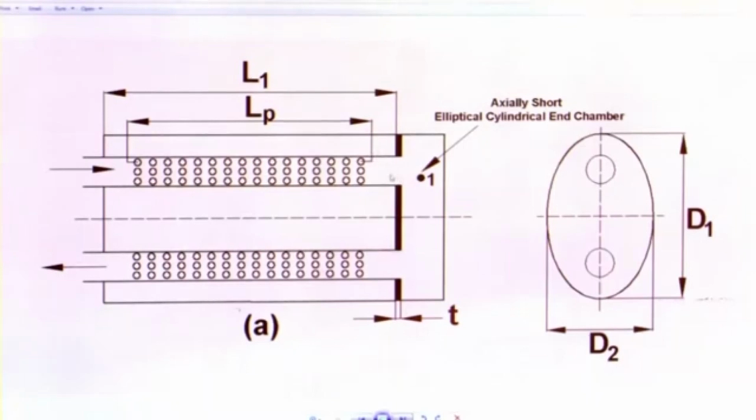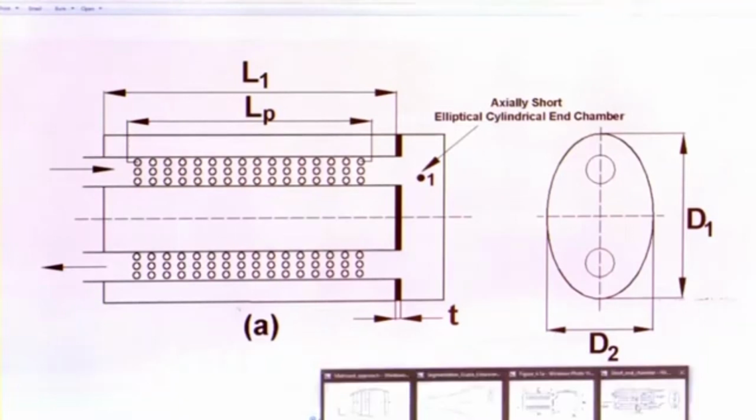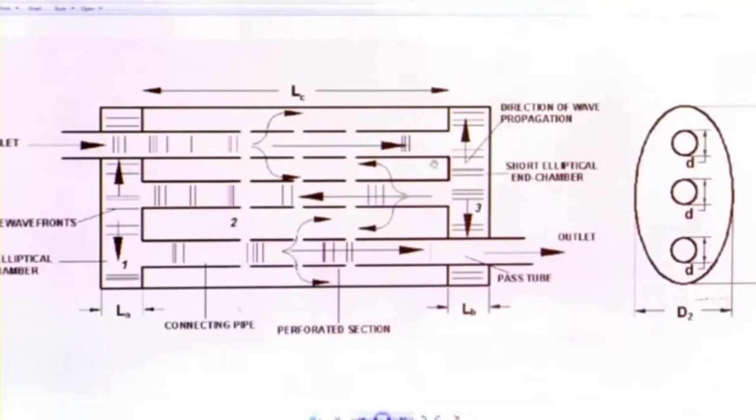But then it allows the flow, the way it does is basically it forces the flow to undergo a number of turns. So, if you have a look at this configuration, it basically takes at least one reversal. So, it is called a flow reversal configuration also. Here it is basically forced to take 3 reversals, 1 and then 2, actually 2 reversals, but then there are 3 perforated pipes.